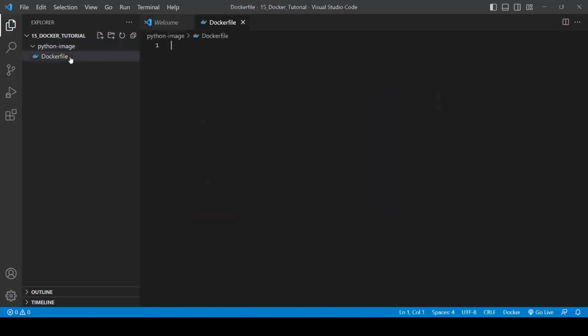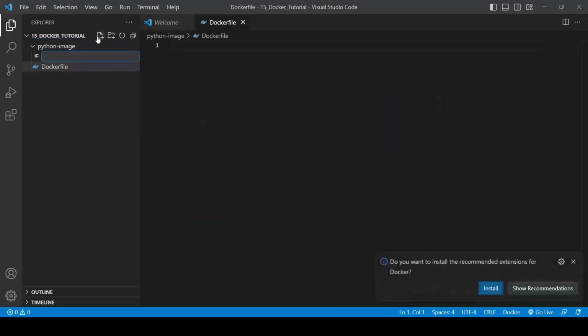Here the Dockerfile has been created, and let me create an app.py as well. This is the Python file, and suppose you want to just print "This is my first image."